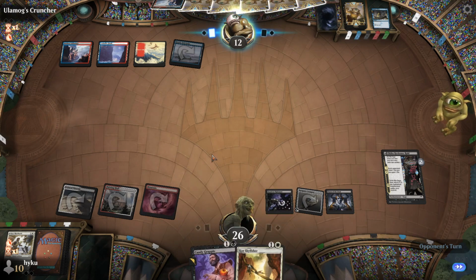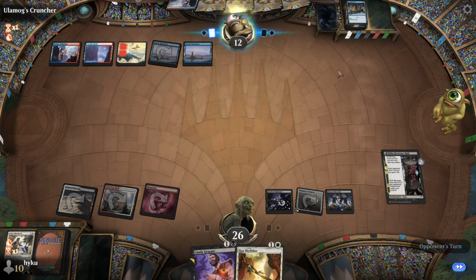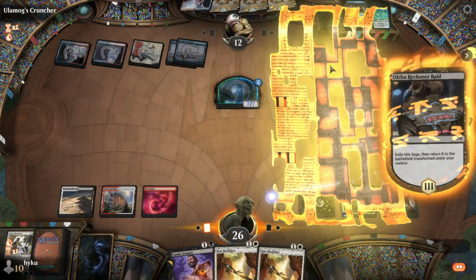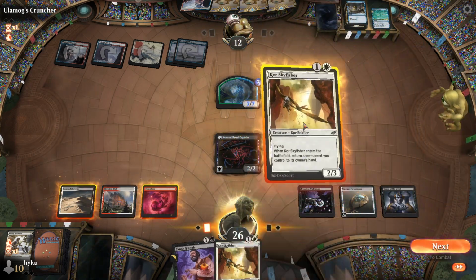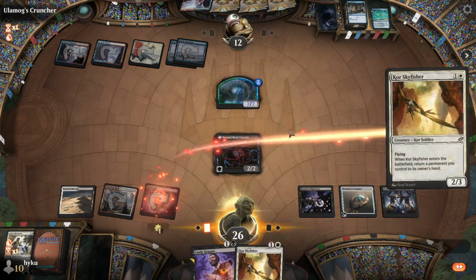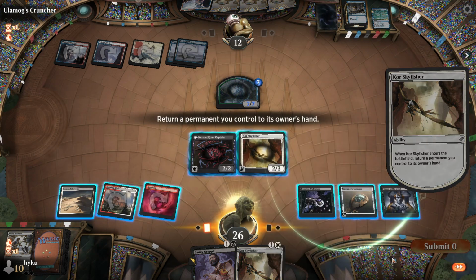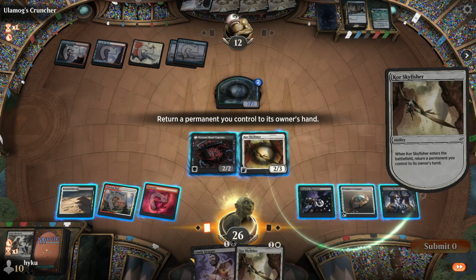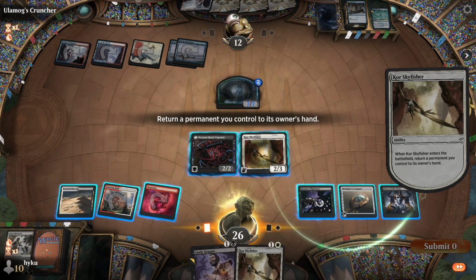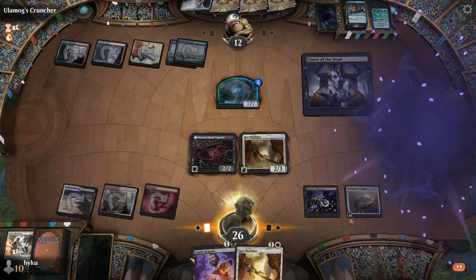Let's see. So he doesn't have... Okay, now he's got... Wow, I'm putting it on top. Interesting. 7/7. Okay, let's not tap like that. So I think I'll go ahead and look at Hopeless Nightmare right now. Let's start with Omening. Let's go ahead and play it before he untaps.